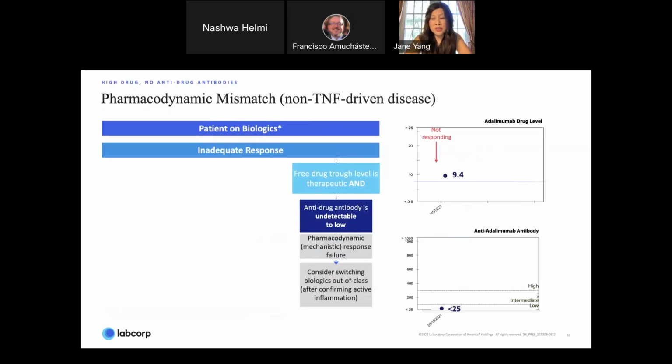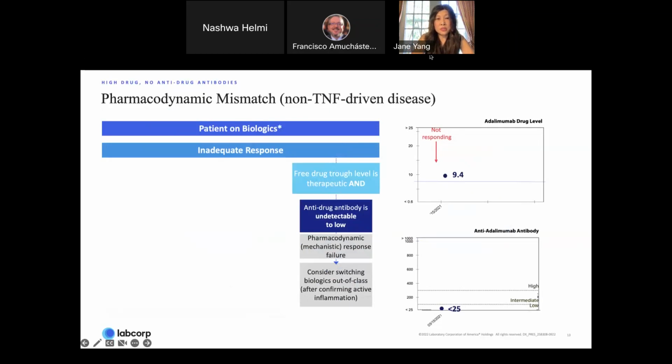And almost all of the clinical studies that we have that define our concentration effect curves have been done using drug trough concentrations. So drug targets are always set using trough concentrations. If you do go back and confirm with the patient that it was drawn at trough and is the trough concentration, we can definitively say that that is high. It is well past a threshold of 5 or even 8 for adalimumab.